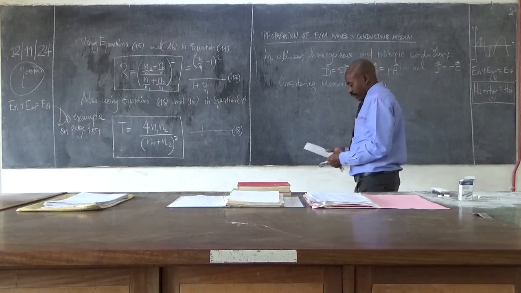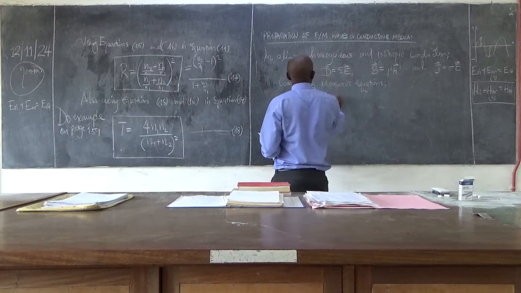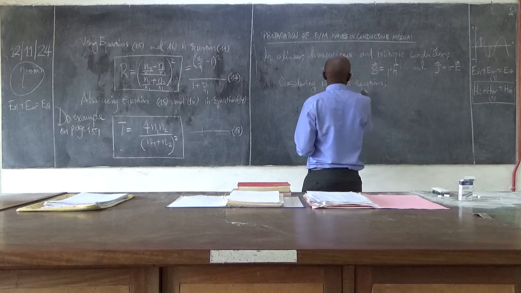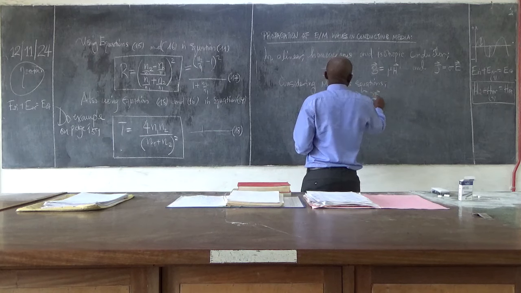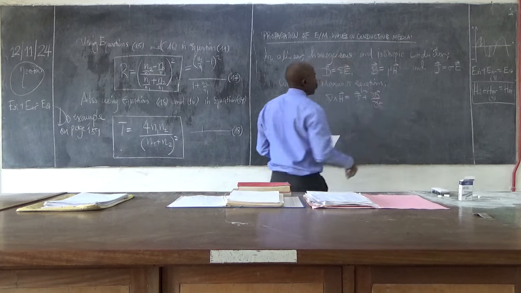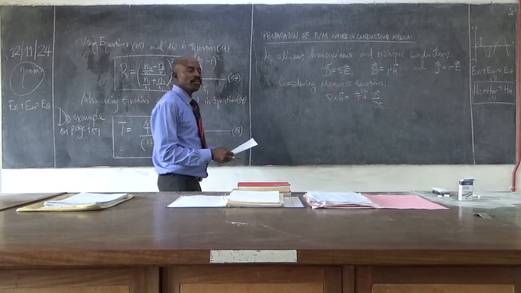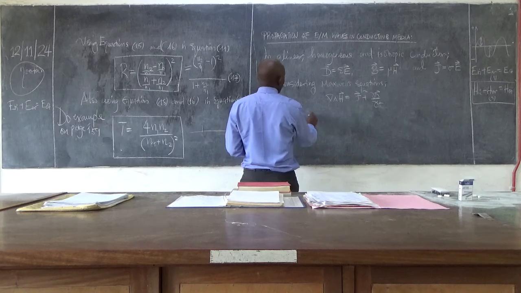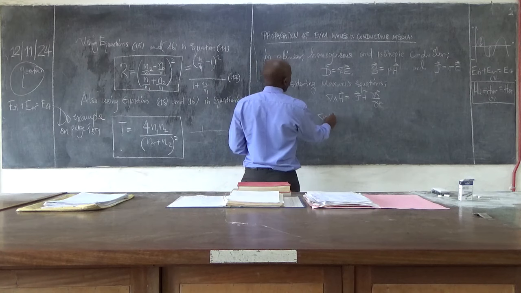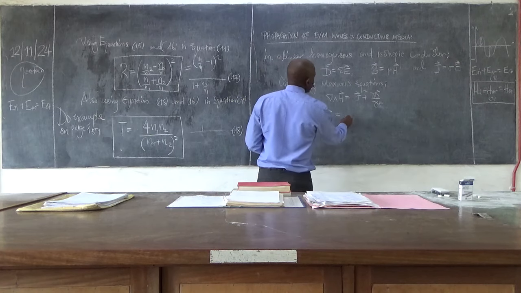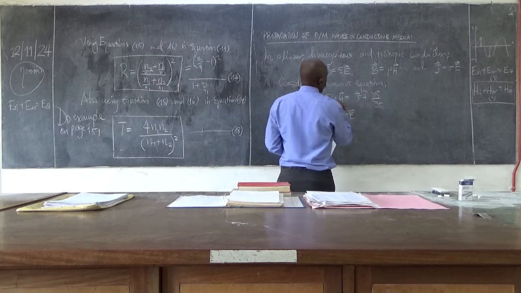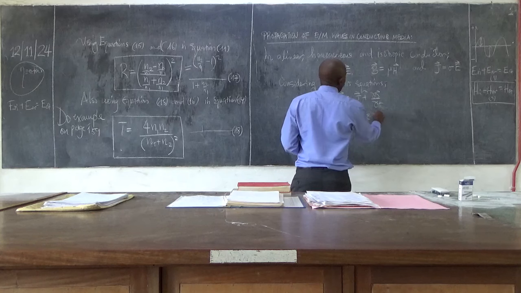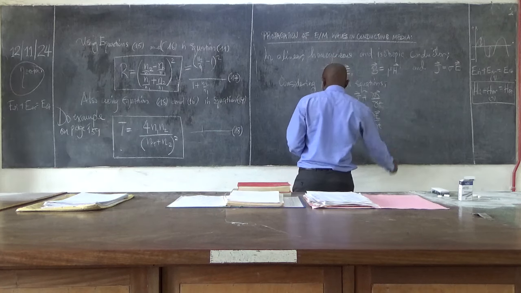the curl of H equals J plus the partial of D with respect to t, which is the correction that Maxwell made for time varying fields. This would imply that the curl of H would be equal to J, which we have said is sigma E, and then add on epsilon times the partial of E with respect to t.